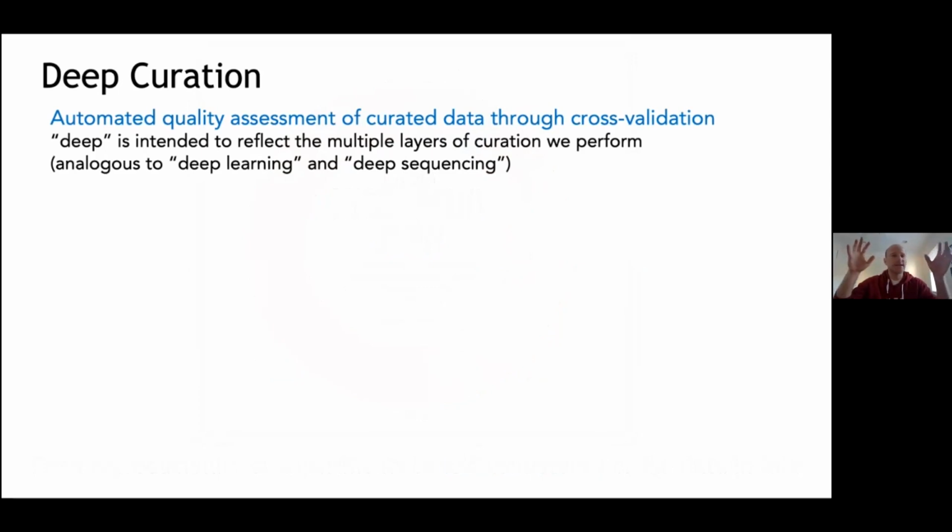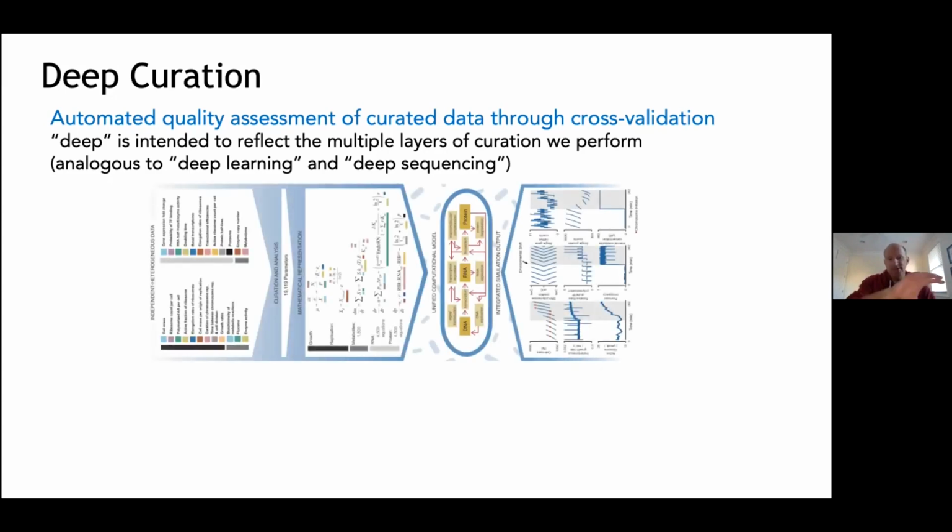Like if you think about deep learning, where you look at interactions between things and then interactions between those interactions, and so on down these different layers. In our case also, we're thinking about layers of curation. And I think primarily the community has only focused on one layer. Just to orient you, I'm showing what I showed you before, but turning it on its side: primarily just the data itself, housing it, having a place where it's machine accessible. That's all super important. But there are several other layers that are required to be able to compare these data to each other.